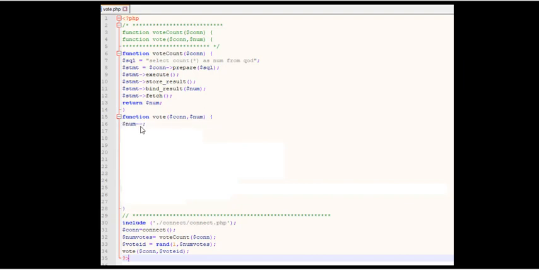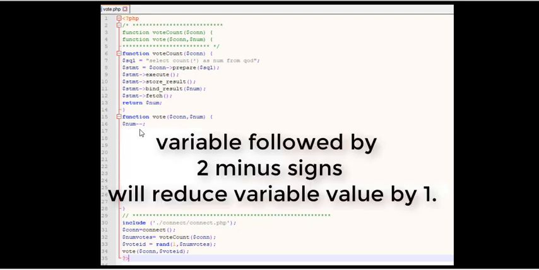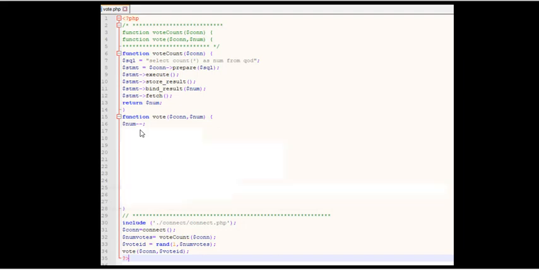First thing I'm going to do is take $num-- , that's effectively saying $num equals $num minus 1. It's just subtracting 1 from the number. Why? Because we have 5 possibilities, but they're from 0 to 4, just the way it counts. So I've got to subtract 1.